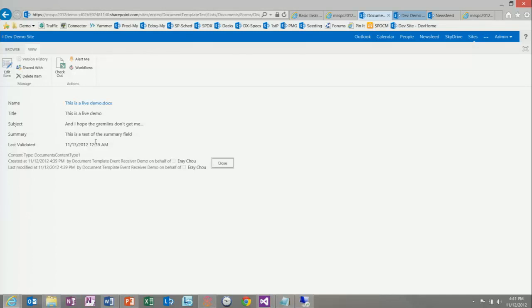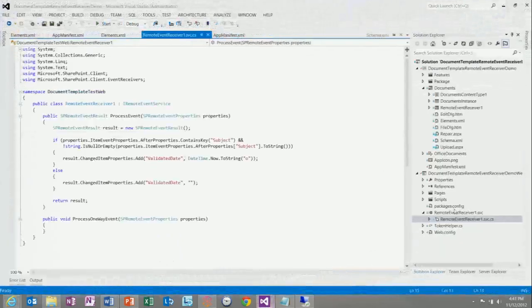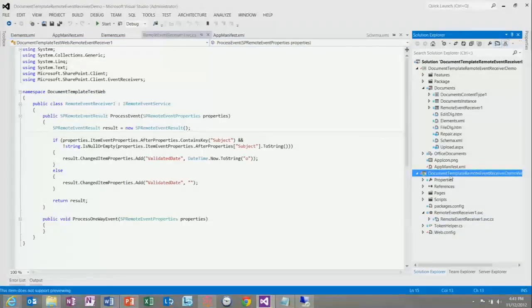And so, much like Keenan was showing in the various hosting options cases, I'm deploying this code using the auto-hosted pattern. So this is running over on Azure, and then that app or SharePoint's going to call out to that service, and it's able to go and make the changes and call back in. So that's kind of a simple demo. Let me go and now show you a slightly fancier demo.